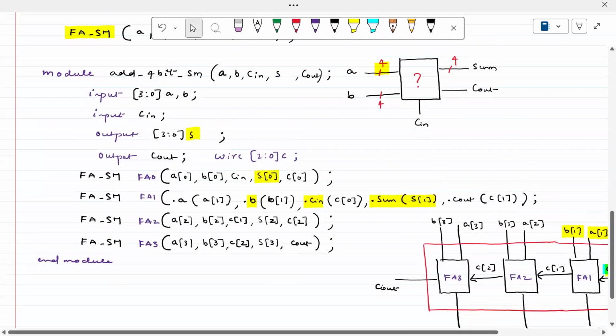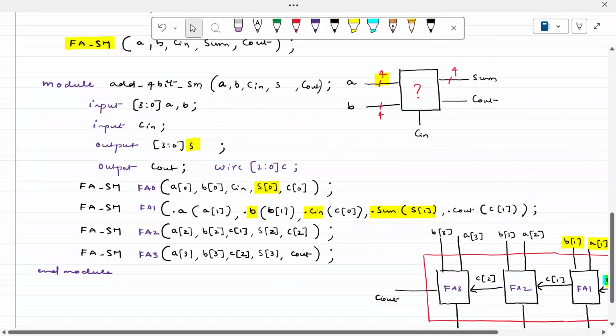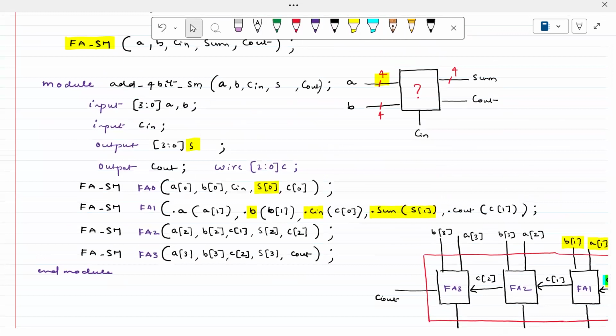We need to end the module. This is the structural modeling of the 4-bit adder.